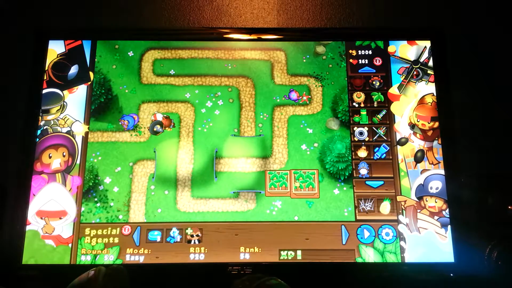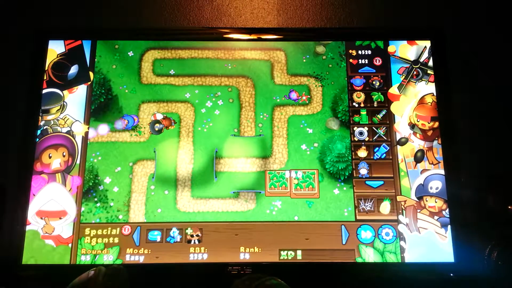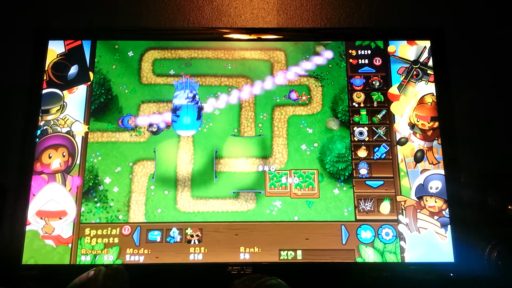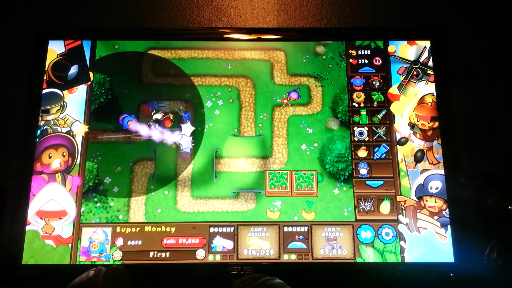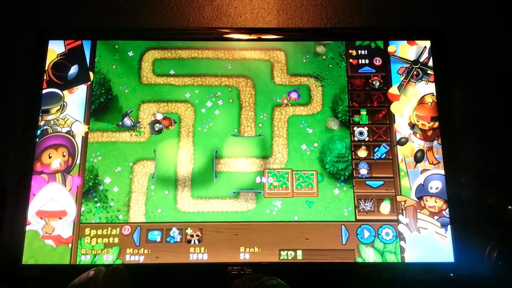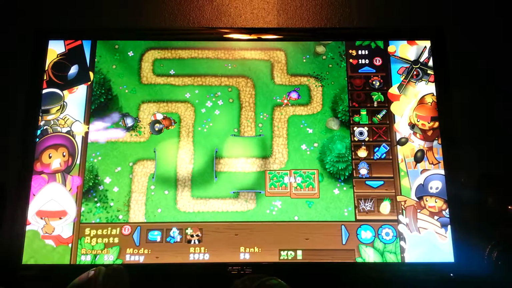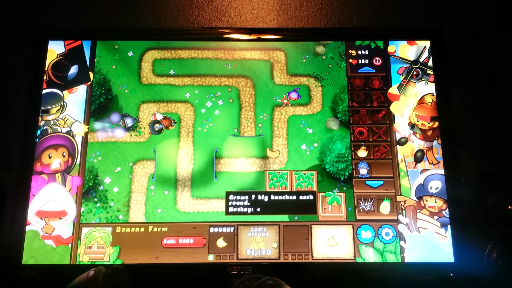This is really fun. Okay, I have enough for another super monkey, but that one's just still fine. Really, the tactic for easy is just get really cheap towers, like a bunch of dart monkeys, and then maybe a wizard to pop the lead, and then just save up for a super monkey. And then just buy banana farms. You can't go wrong with banana farms.